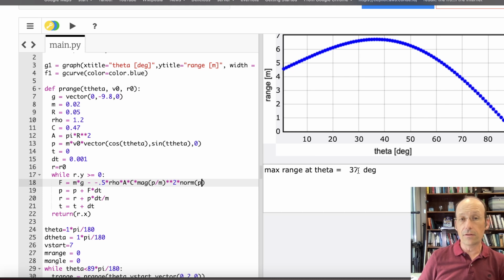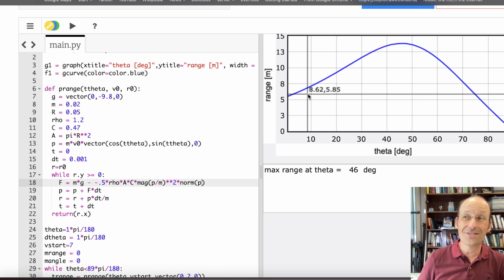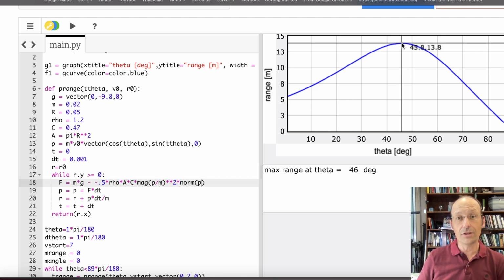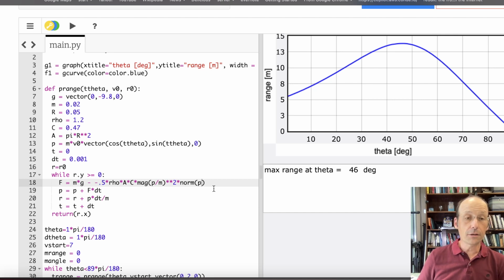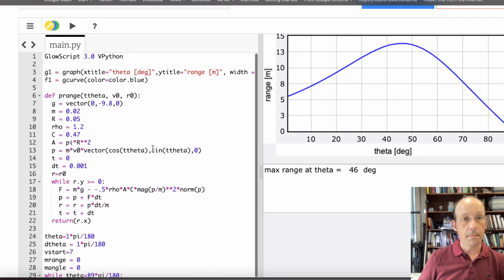Here I have it at 37 degrees. I'm launching from 2 meters, but that's fine. And let's do it again. And you see it starts looking really weird, which is awesome. Okay, it curves up like that. It's not what you'd expect. But here the maximum range is not 37 degrees, it's 46 degrees. I think that's awesome. Okay, let's put this back down at the ground and run it.